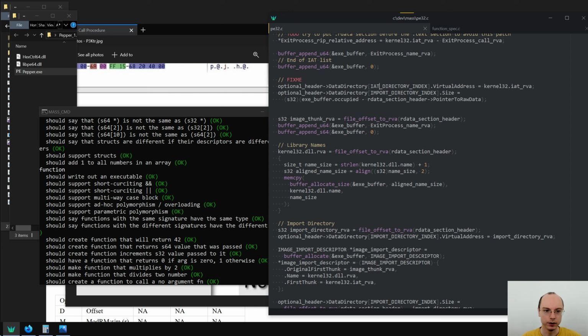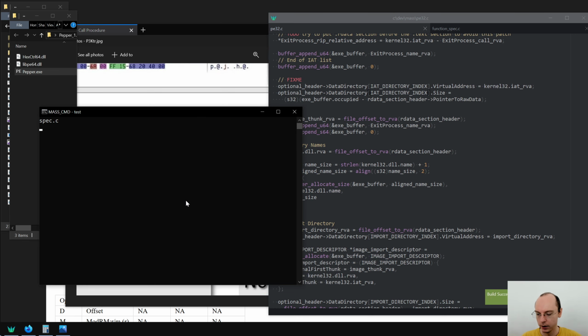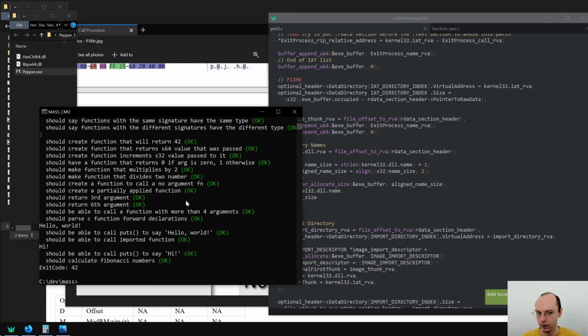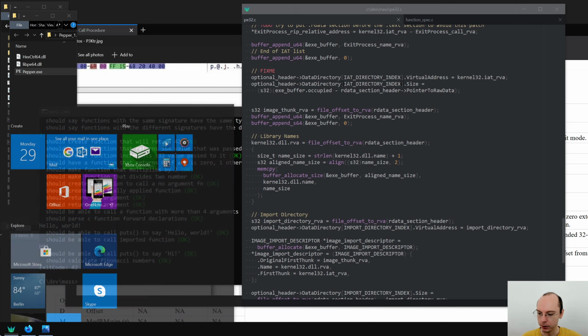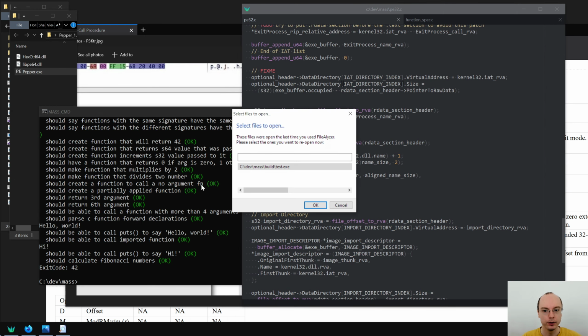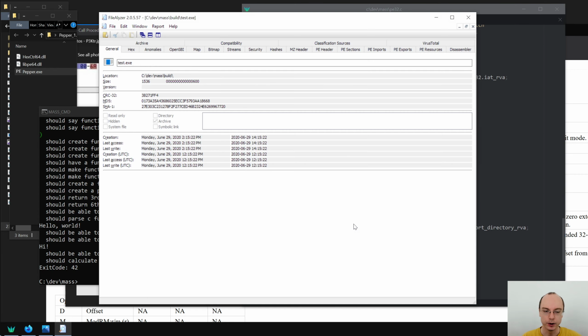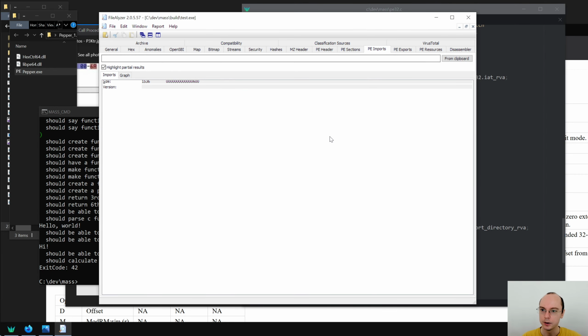So this should be this thing, I believe. Yeah. Maybe the loader doesn't actually look at it. That's interesting, I guess. But it also might be why FileAlyzer was so unhappy with our executable and couldn't show imports, because our address table was incorrect. So let's see.